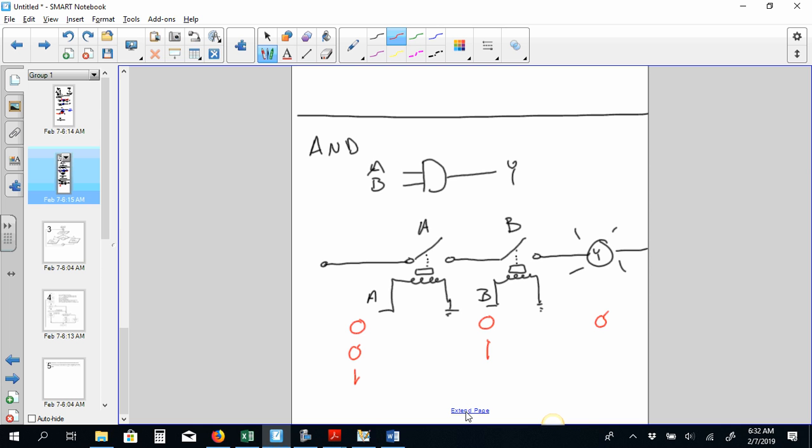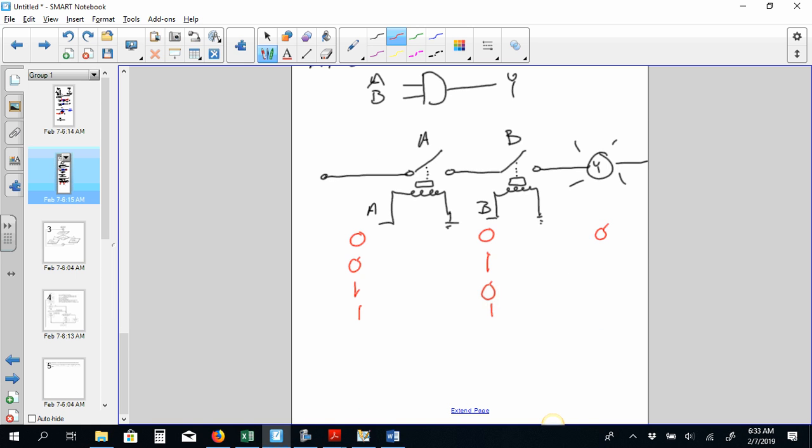I energize A, and A will close. However, at this point, B is now open. So again, no pathway for current. But if I have both of them turned on, then I'm finally going to get an output.